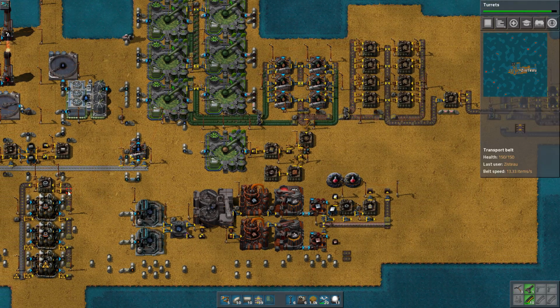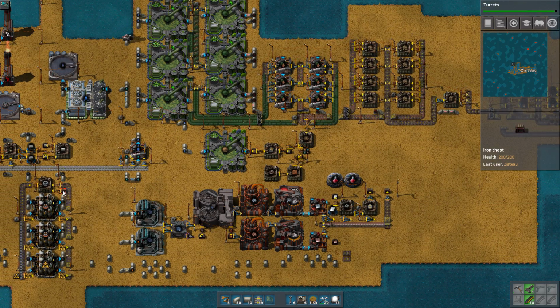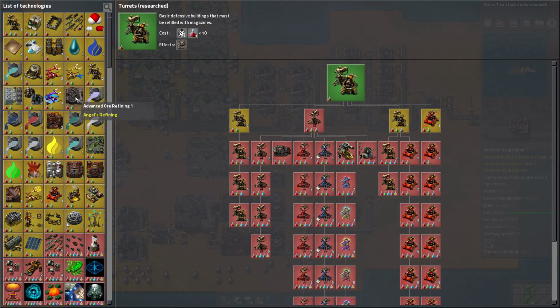It is working with what we're doing right now. We're not doing a whole lot right now. Let's see, this chest empty out? Yeah, we're going to go get some more coal for that. There we go.